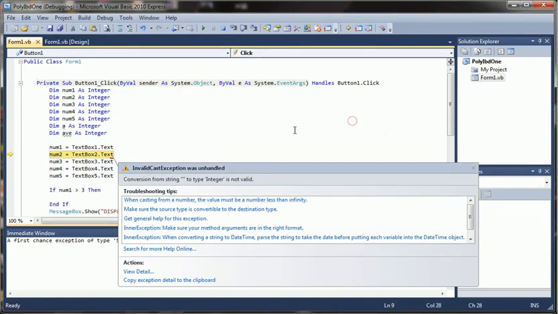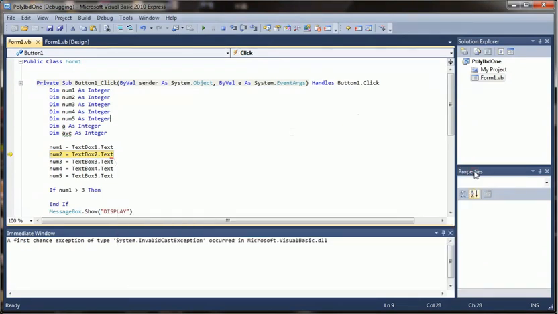okay, let me just clear this off. I shouldn't have left all this blank. Let me delete all this and run it again.